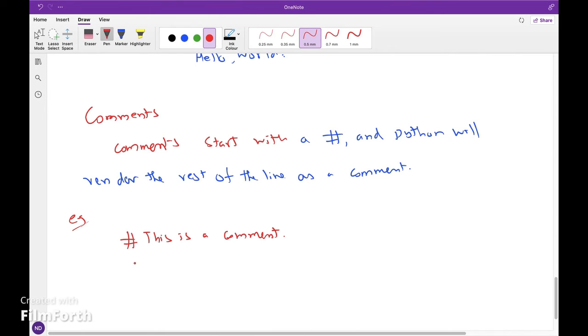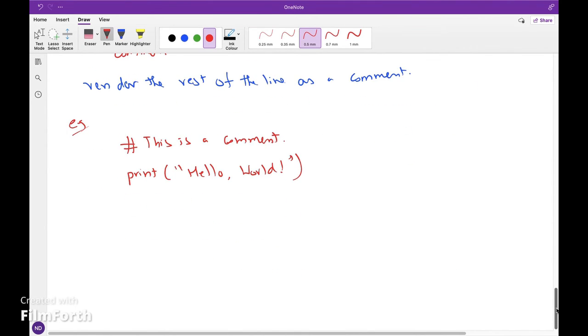Print Hello, so the output from the Python editor is Hello.